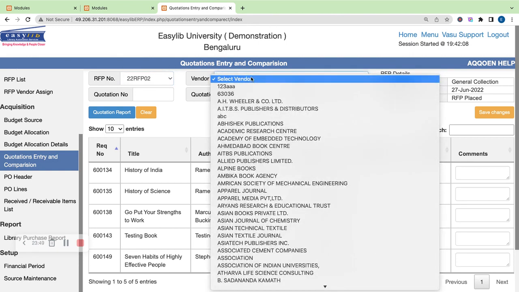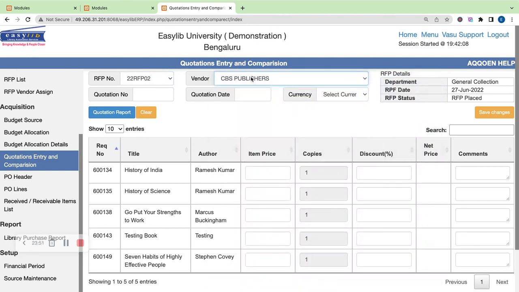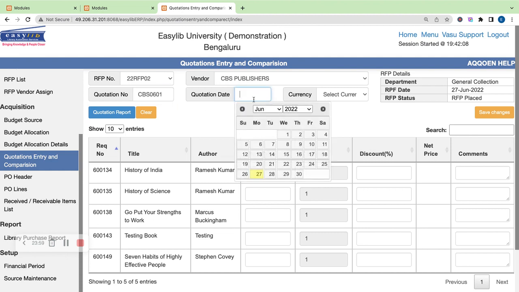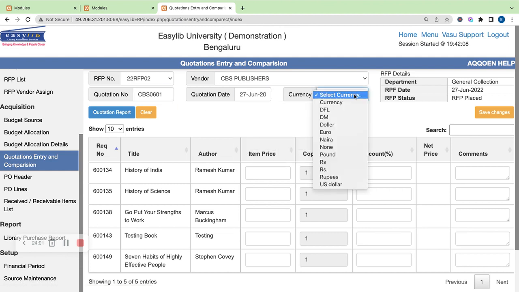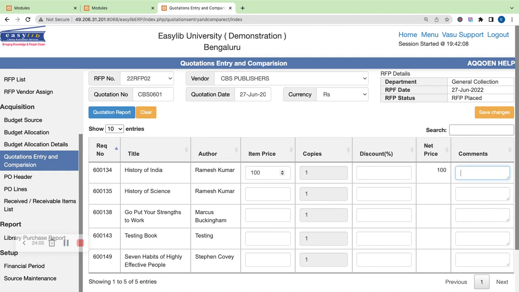The second vendor was CBS Publisher, and let's say they give a quotation number CBS 0601, dated today, and the currency is rupees. Let's say they also have a standard price of 100, but their discount is 10% here. Here it is 12%, maybe 300 and it's 18%, and 24%.